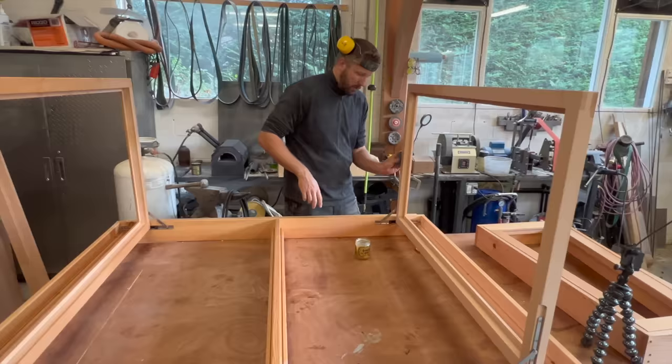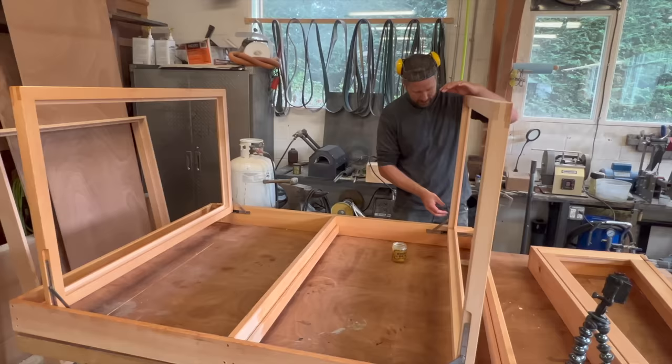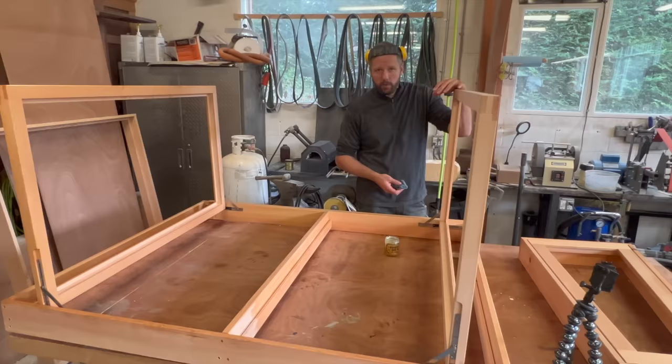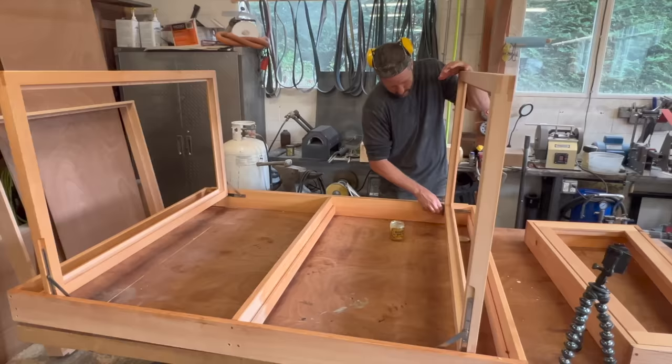So, once I get a coat of the Odie's oil on here, the windows will be protected from the weather. The negative is that I called in my order for the glass panels, and due to the supply chain shortage worldwide right now, it's going to take 2 months to get our glass instead of 2 or 3 weeks like it usually takes. So we're gonna have to put some plastic over the window frames until we can glaze the glass panels into them, which kind of sucks because that's what's keeping the weather out is the glass. But we can still install the frames and continue working on other parts of the cabin. So we're excited to get these things loaded up and head up to the property and install them.